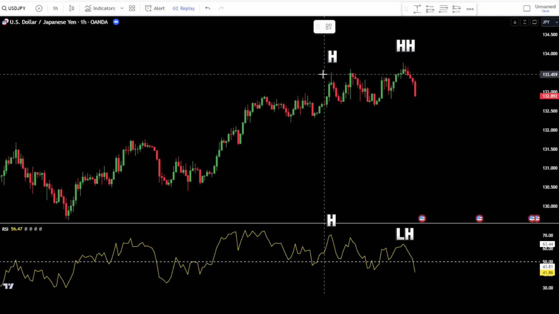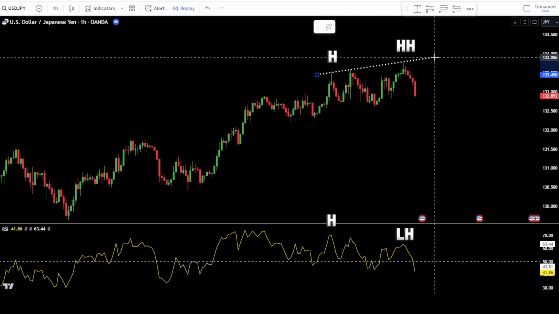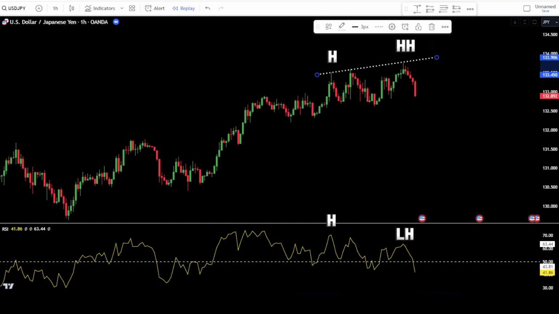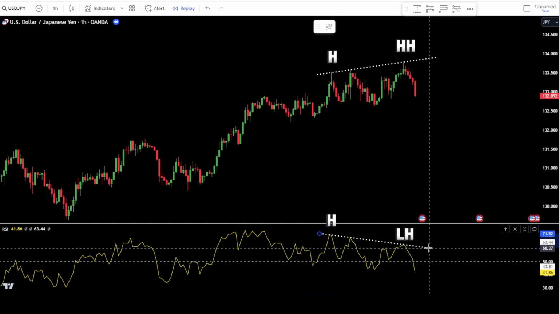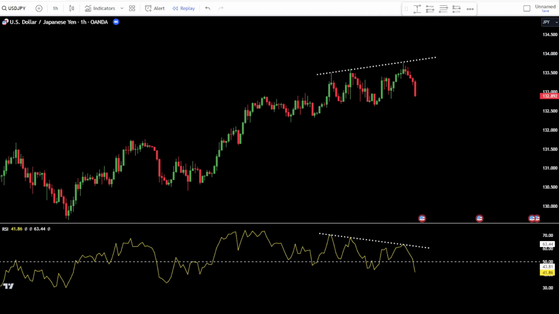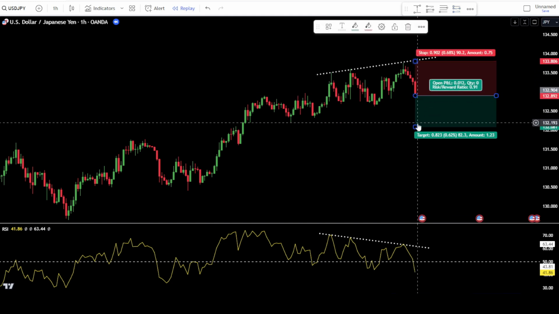2. To confirm this, draw a trend line from the candlestick high to the higher high on the candlestick, and then draw a line from the high point to the lower high point on the indicator. 3. After confirming the bearish divergence, wait for the RSI signal line to cross below the 50 level. 4. Once the RSI signal line has crossed below the 50 level, ensure that the candlestick formed is bearish. 5. After all is confirmed, you can enter a sell position after the bearish candlestick has closed.